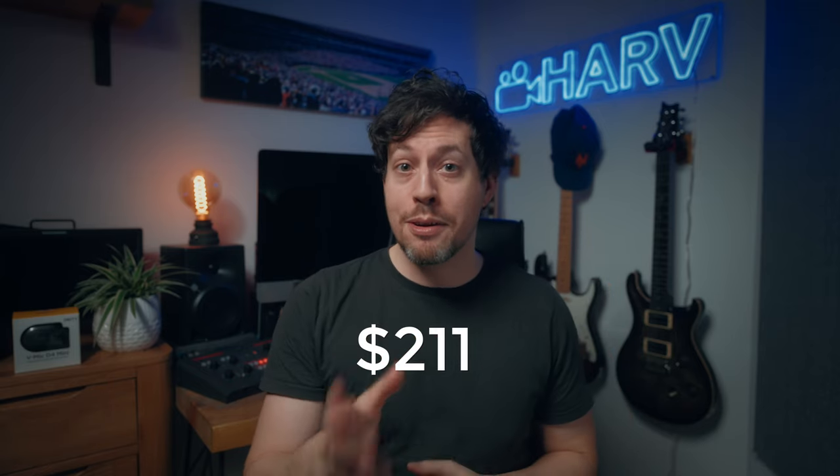So how about value for money? I feel like this is the trump card of this product because the value for money is staggering, jaw-dropping. This unit is around £160 (I'll put the dollar amount on screen), and the Rode unit is around £185. But then consider that to truly compare the two you have to add on the cost of a lav mic to the Rode — they do a bundle that includes the Lavalier GO — and it works out significantly more expensive.